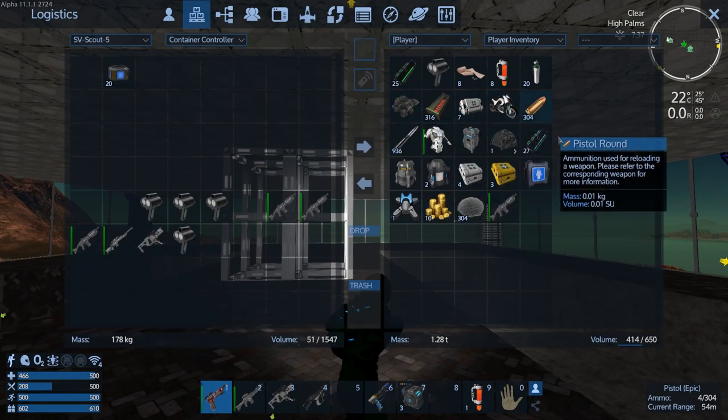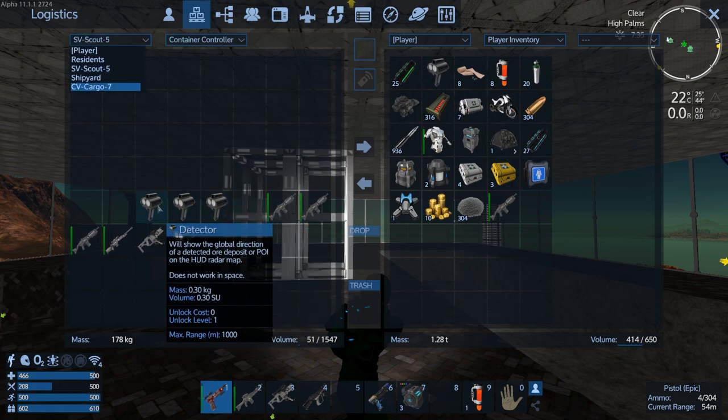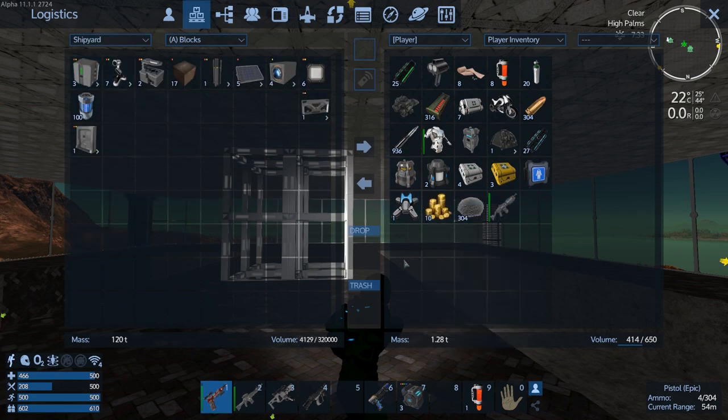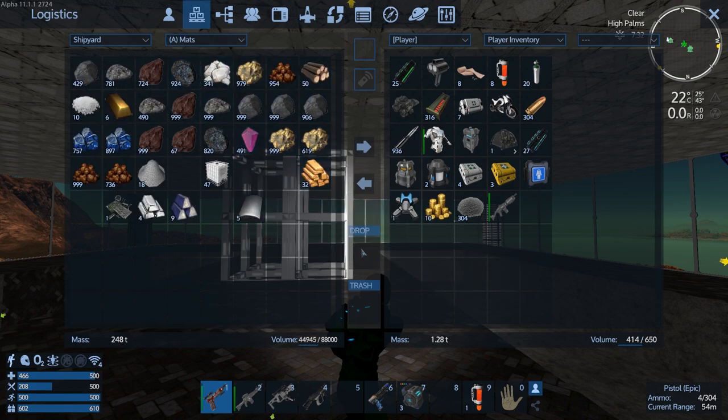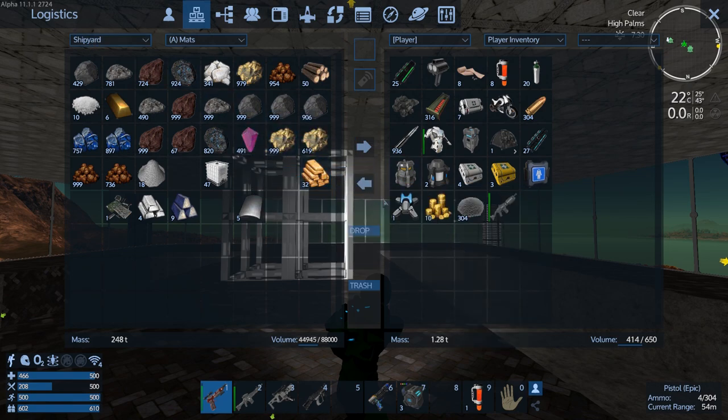Let's put away our crap that we bought. So we'll leave this stuff in the scouts. We don't need to make detectors. We need ore scanners. Ore scanners. I got to remember that. So let's go into the shipyard. And we'll go into mats. And actually, I don't even know where the other one is. Yeah, let's put it in the mats. It needs to go into mats. I don't know where the other one is.